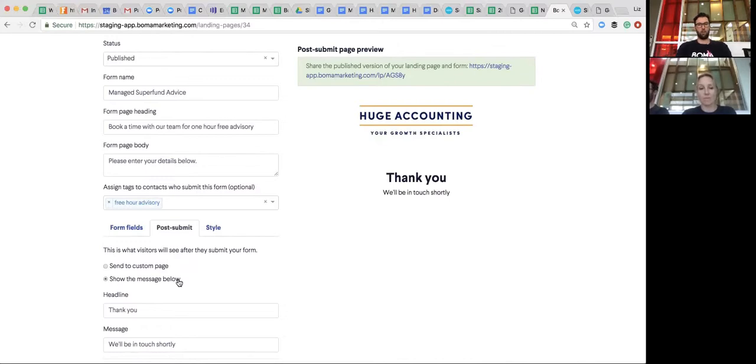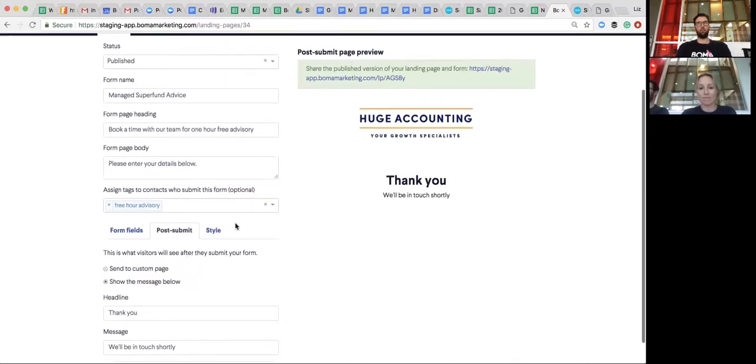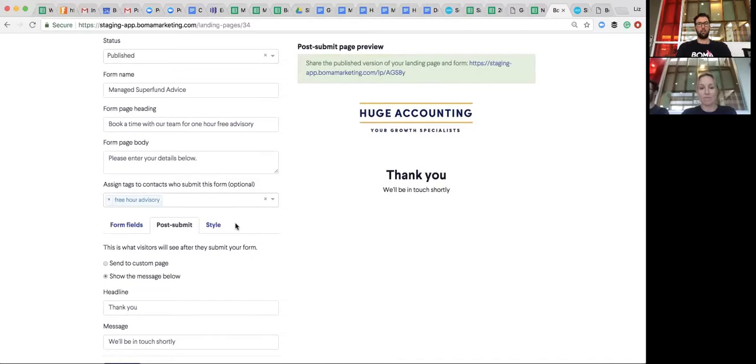Obviously, the great thing about doing something like this, and it's the same obviously with events or any other way that you collect an email address, is that then you've grown your email list, and then you can use Boma to send them future pieces of valuable information or newsletters or updates, obviously with the aim of developing that relationship so that in time they might become a client of yours. Or if they're already a client, you have the potential to either cross-sell or upsell with services that maybe they weren't aware you offered.